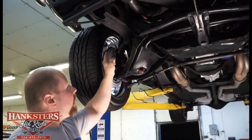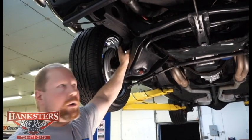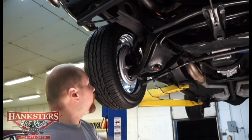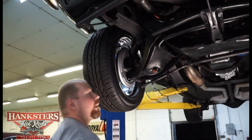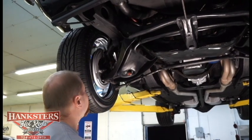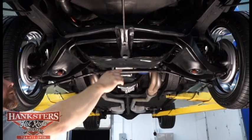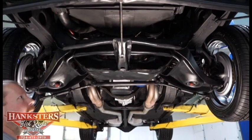Your lower control arms, upper A-arms — all stock — coilovers and shocks. This has a front sway bar on it. The sway bar bushings for the frame mounts and the sway bar end link bushings are all in good shape; these look to have been updated to a urethane bushing on the end links. The shock mount bushings all look good. The front crossmember up front, where the lower control arms mount off of, is in real good shape, and the main crossmember is in pretty good shape as well.